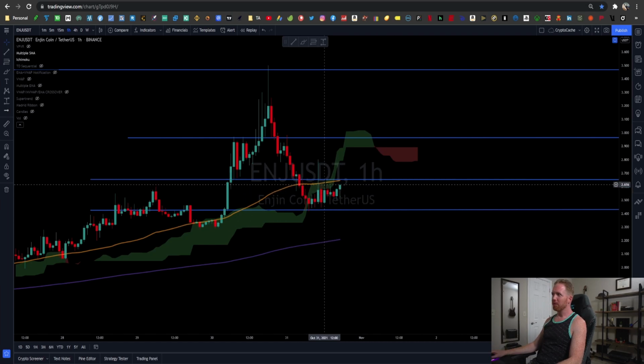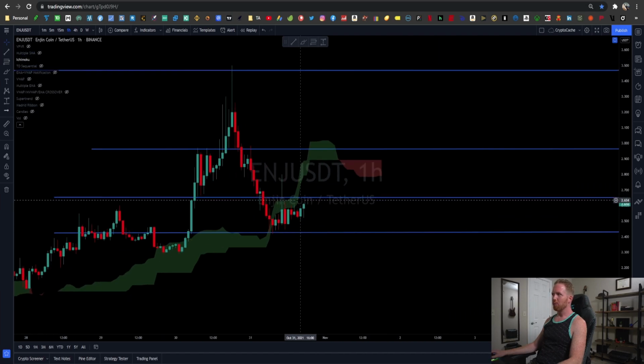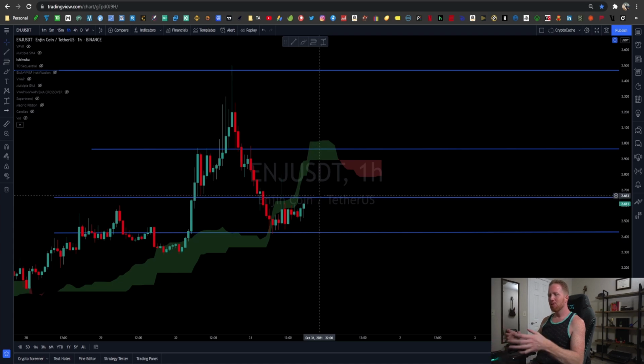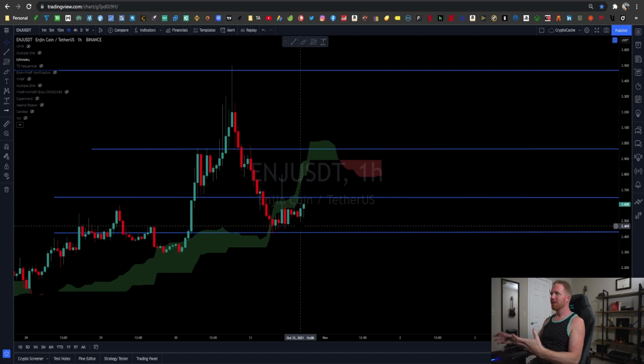Therefore, it's considered somewhat of a resistance here, and it's got a few things working against it. The bottom line is that with the price being under the cloud, it's typically referred to as a sell signal. Doesn't mean you have to sell right now, but the price could retrace and come back down further. If it does, of course, we'll look at other Fibonacci retracement lines. I think this is going to be a pretty good line at about 243.